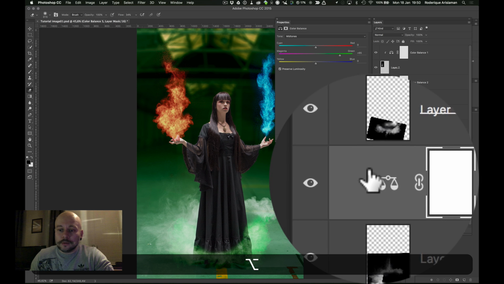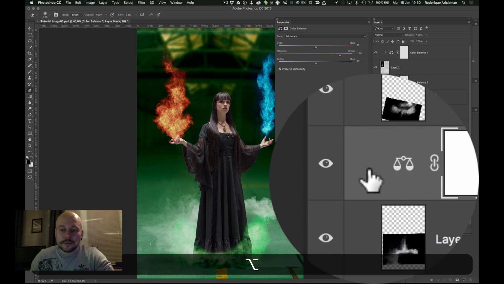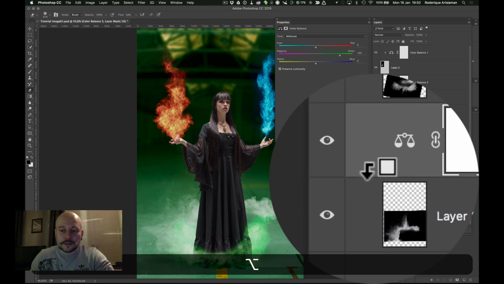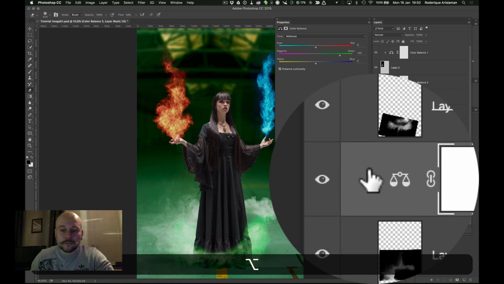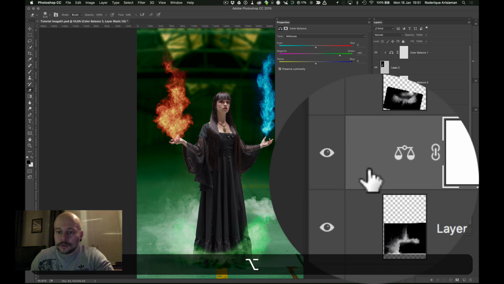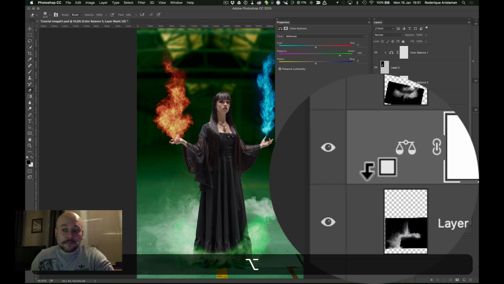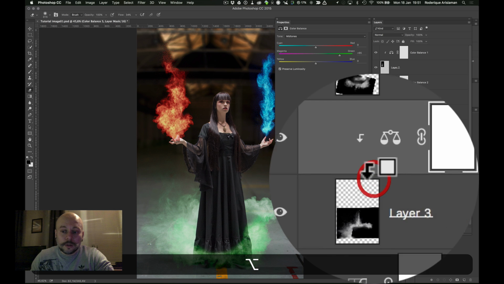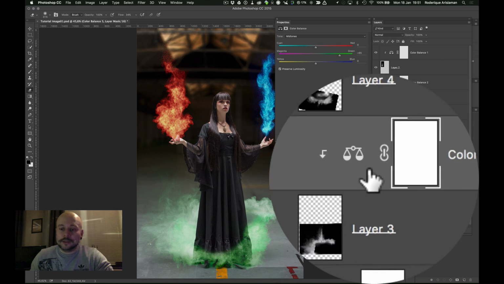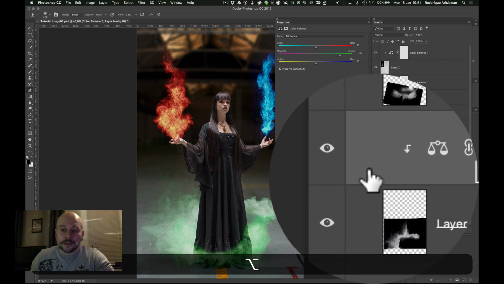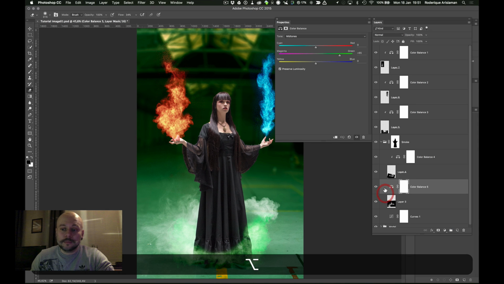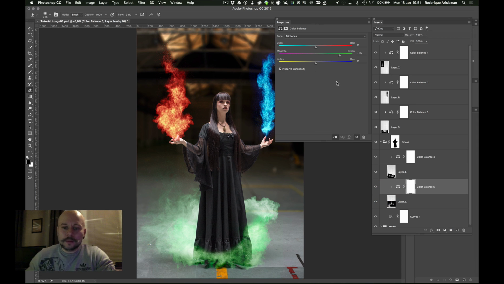You can press Alt, move your mouse right between the 2 layers. And you can see the icon changing from whatever tool you're having to the clipping mask. And if you click then, it'll turn into a clipping mask. Press Alt again, move your mouse again, it'll release the clipping mask. So there's 3 options to make a clipping mask. And there you have it.